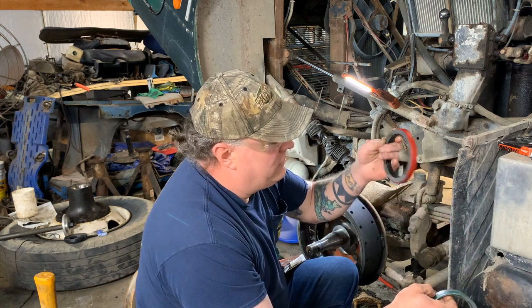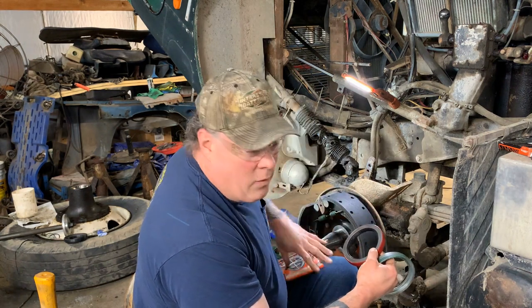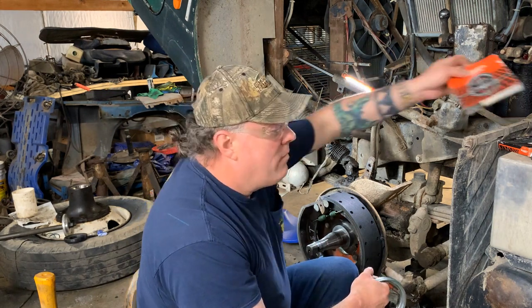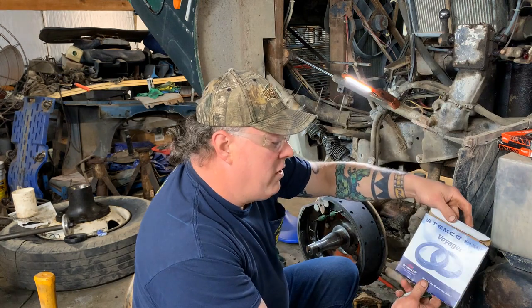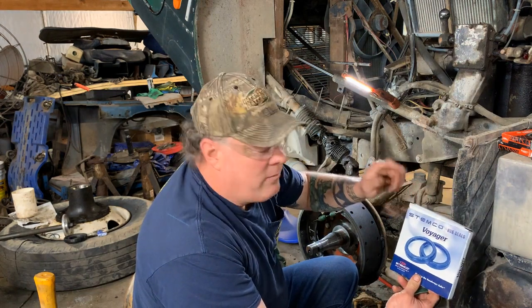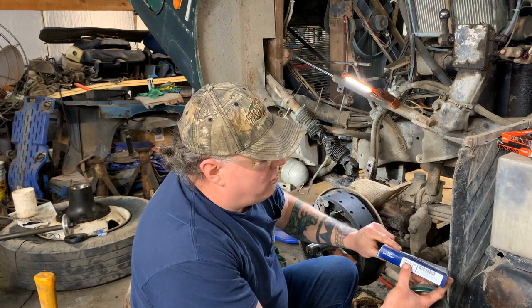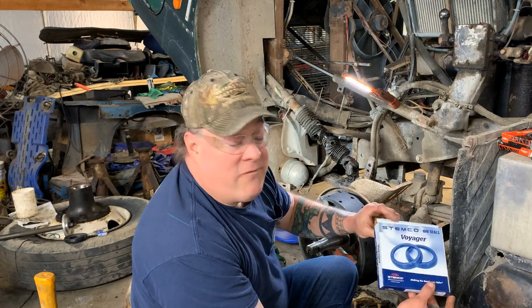And it wouldn't fit over the seal surface. So I don't know why National, but it's the wrong seal. I got two of them, gotta go back to NAPA. Luckily, I found this Voyager Stemco seal, which I've used Stemco many, many times. 383-0139. And it fits perfect.